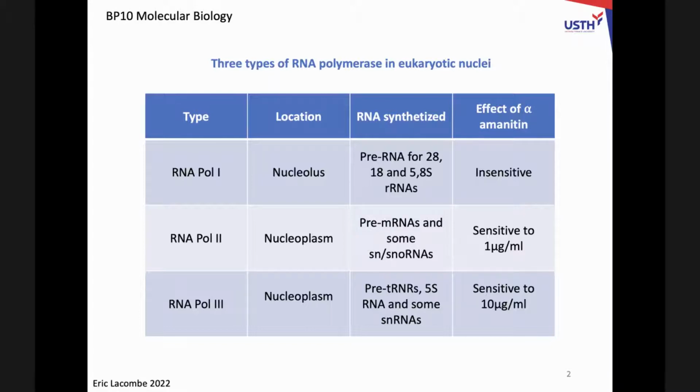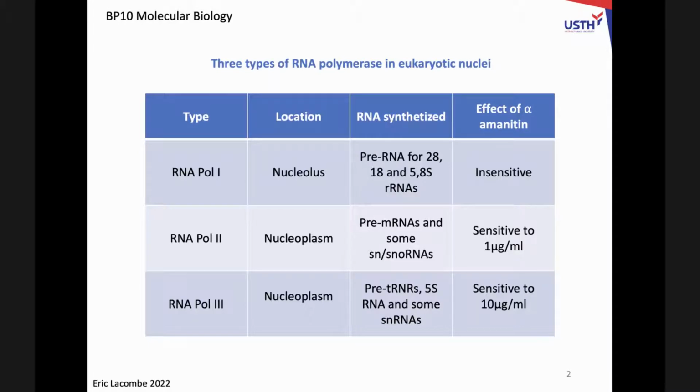Okay, so the common feature in all eukaryotic cells is that there are 3 RNA polymerases. You know that for a long time. We've got RNA Pol1, Pol2, and Pol3. I just put in this chart, as a kind of reference for you, the localization of these 3 enzyme complexes in the cell, and what type of RNA these enzymes are able to synthesize, because you know there are plenty of types of RNA. The last column is just a small example, because it was very much used to characterize the different activities of RNA polymerases.